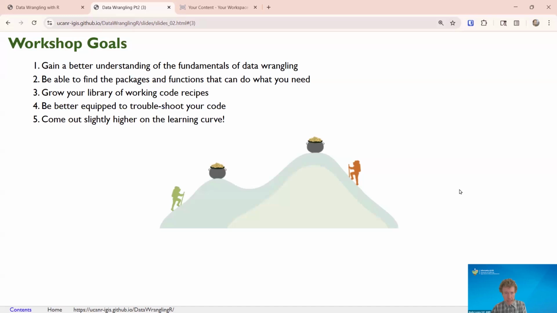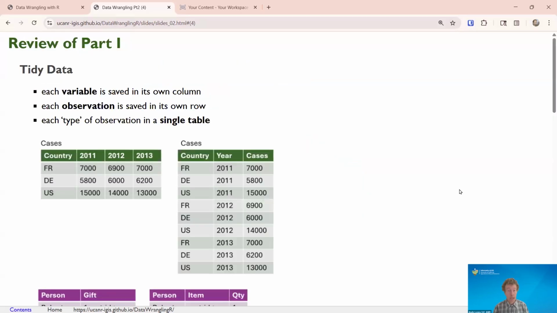All right. That being said, as happens with workshops, there's a trade-off between how much time we can spend on practice versus how much we can cover, and how much we can cover in depth versus how high level. To really cement this, it's a good idea to review the exercises and maybe work on a project that you've got where you can apply some of this. All right, so let's review what we talked about last week.